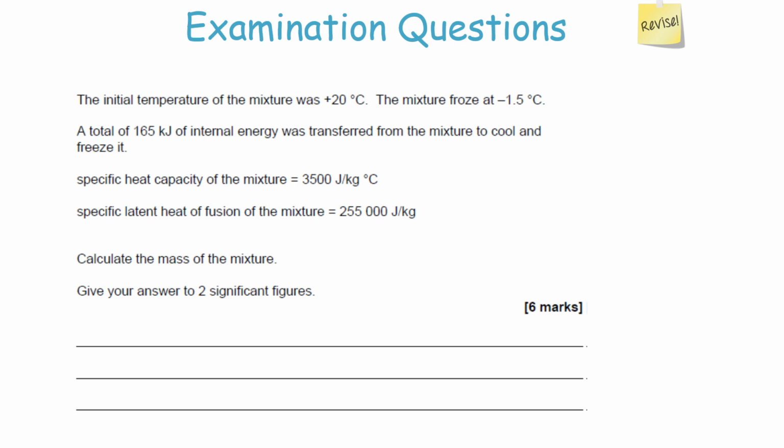Right, this is a very challenging question, but what you've got to remember is that the change in internal energy is equal to the change in potential energy, which is given by E equals ml, plus the change in kinetic energy of the internal energy, which is E equals mcΔT.